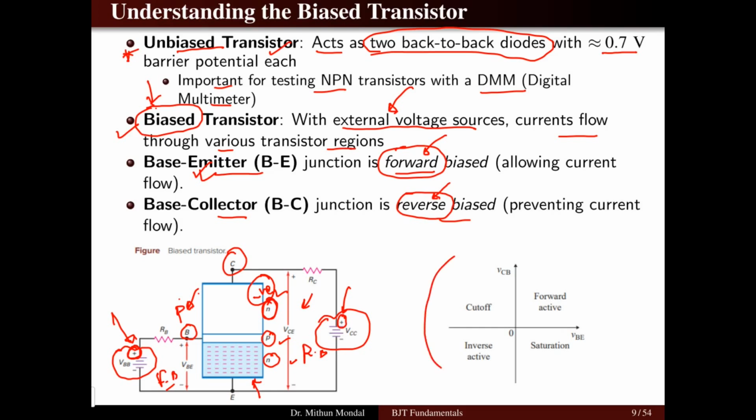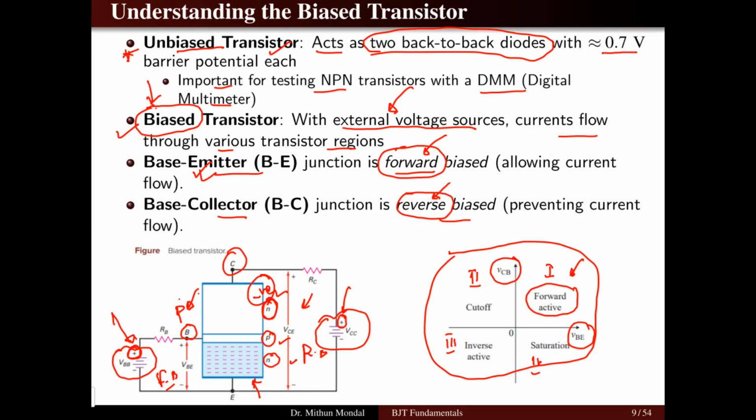So the operation zones of the transistor can be divided into the 4 quadrant concept. You have the first quadrant, second quadrant, third quadrant, and the fourth quadrant. In the first quadrant, which is the operation of the transistor generally as a switch, you have the forward active region. Here the base-emitter and the collector-base, these are the two junctions. So base-emitter will always be forward biased and the collector-base junction will be reverse biased. So we will be operating here in the forward active region.